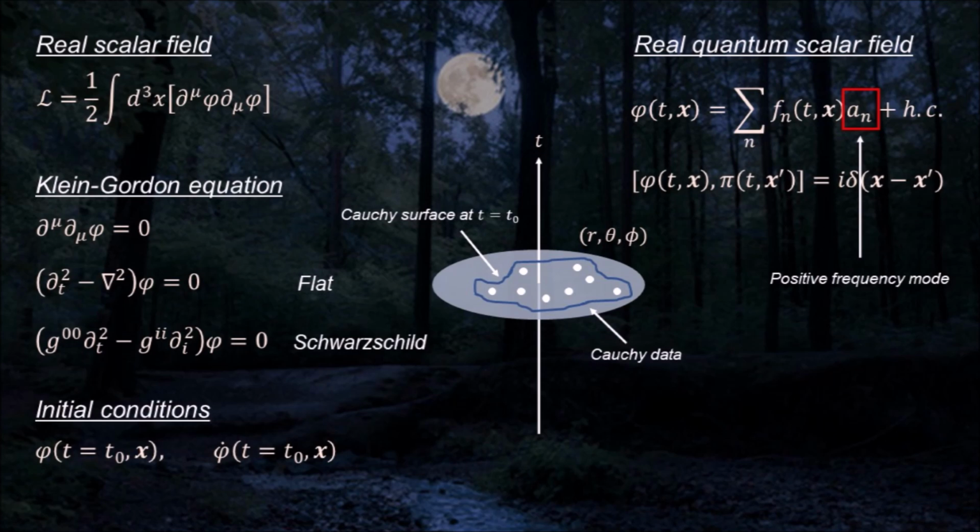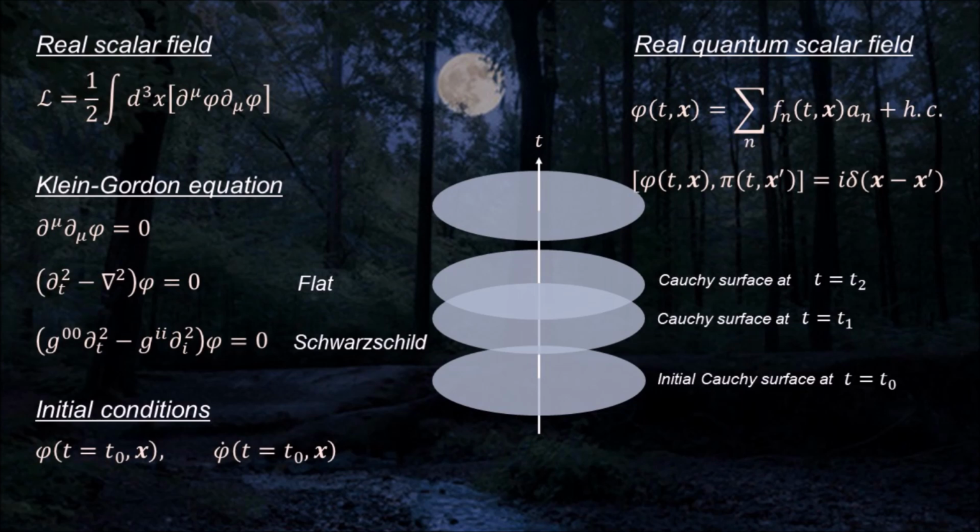Since the coefficient operators do not depend on a spacetime position, quantizing the field in an arbitrary slice, or Cauchy surface, will determine the field on all such surfaces, or in other words, for all time. We can do the same thing for the stationary Schwarzschild spacetime, since t is a Killing vector for both cases. A Killing vector is simply a direction in spacetime along which the metric doesn't change.